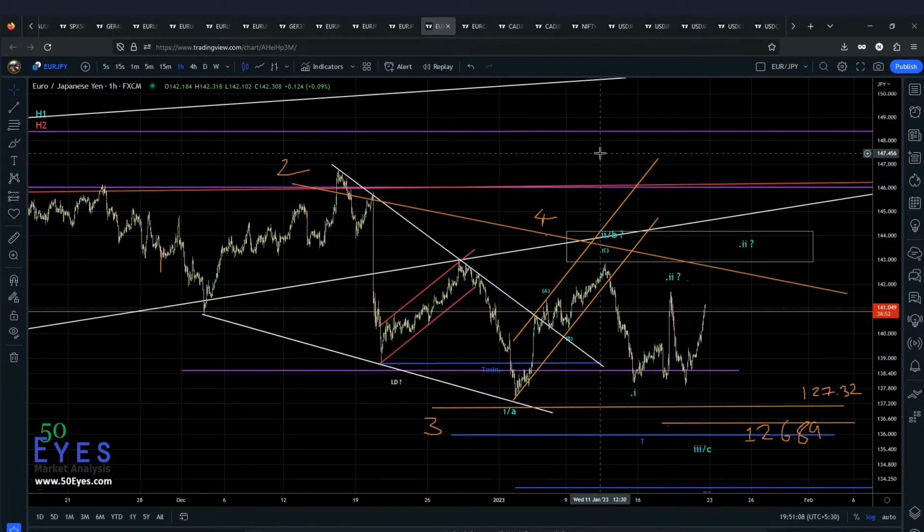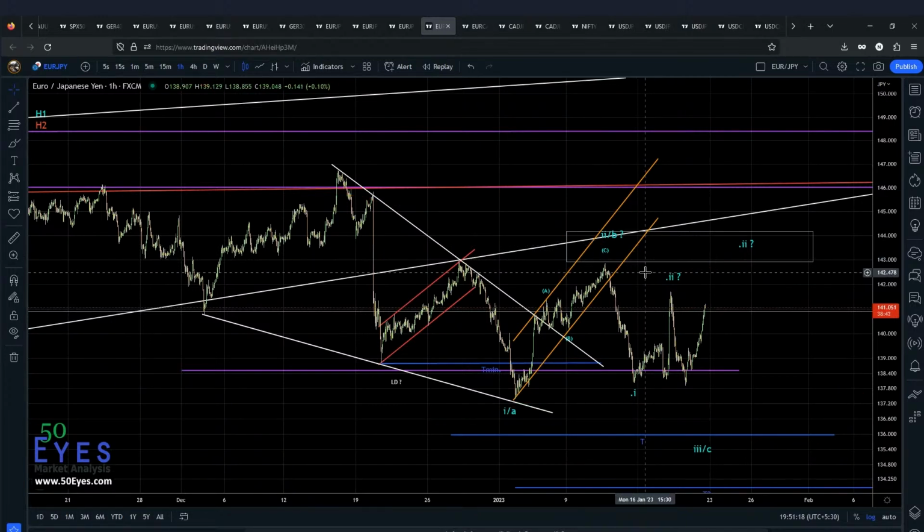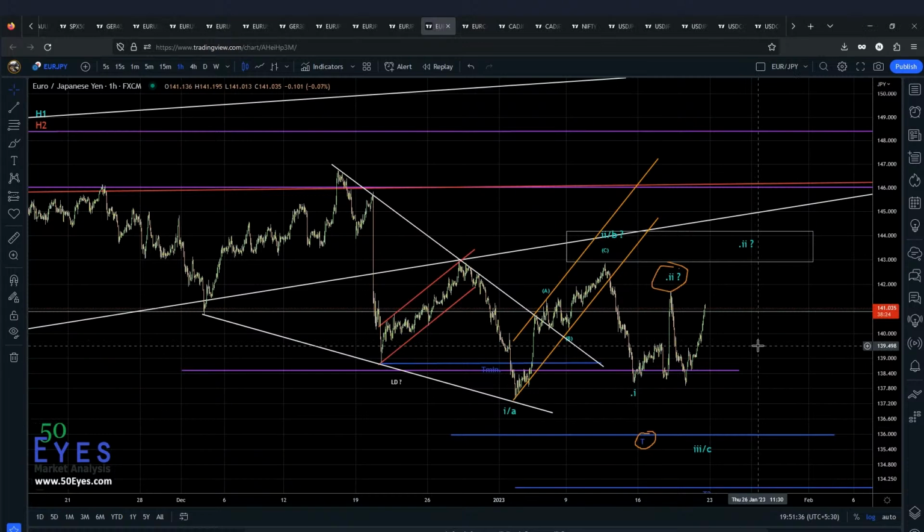So EURJPY, last time when we discussed, the directional view was more or less the same as it was on USDJPY. We were still expecting bearish movement on this counter, right? And specifically, we were thinking that maybe this is the wave 2 here, and that would suggest further movement down for the wave 3. Our targets and everything is already placed. You can see the T level is basically our target level at 135.96, right?